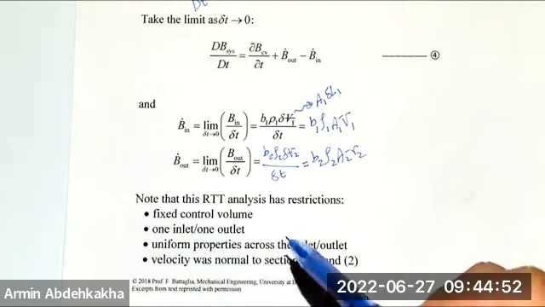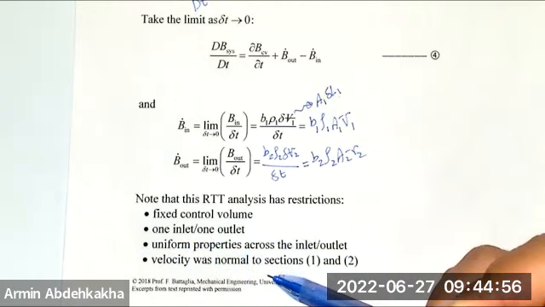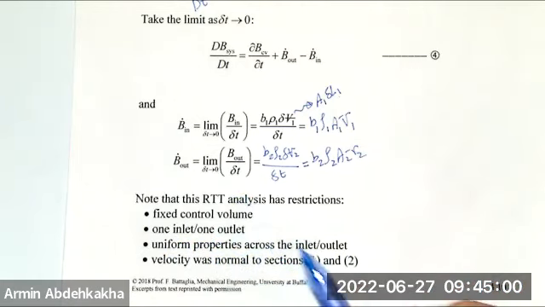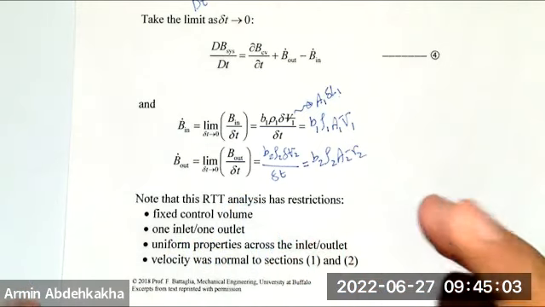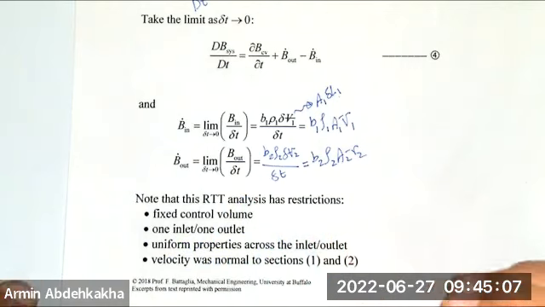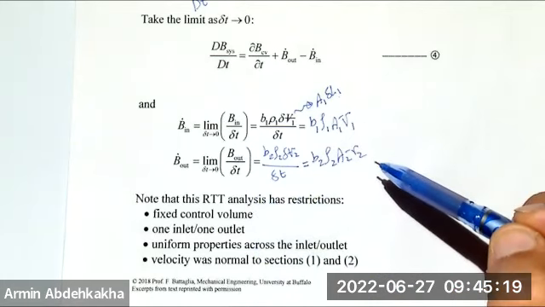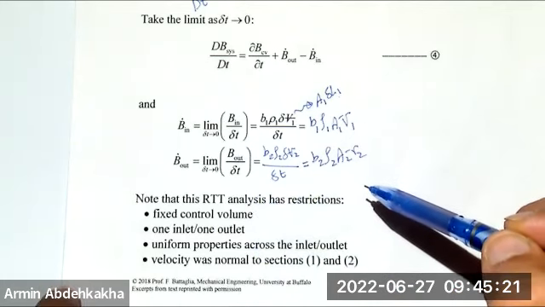You only mentioned one inlet and one outlet. So we need to expand it to multiple inputs and outputs, like a heart. If you consider your control volume is a heart, it has two inputs and two outputs. So this is going to be multiple inputs and outputs, but we still have it for only one input and one output, right? You need to expand it.